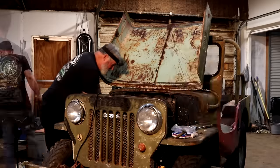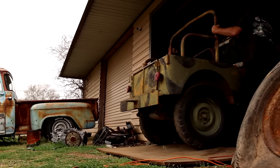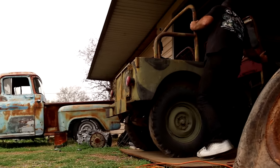So now that we feel like we've got everything pretty much buttoned up, we're going to go ahead and push this Jeep outside and see if she's able to actually drive under her own power. Now on the carburetor, we had to take a little bit different approach.